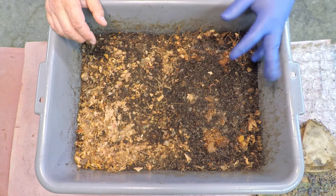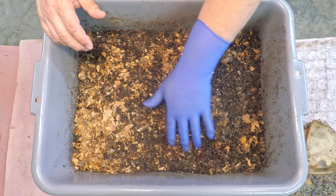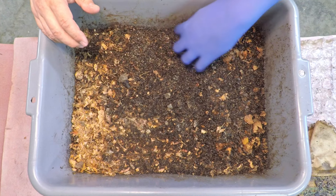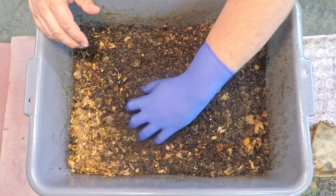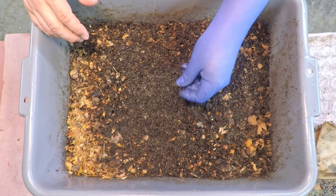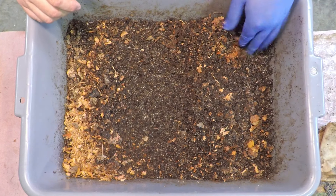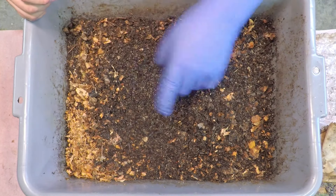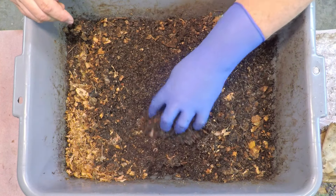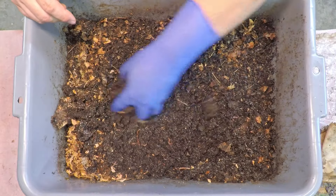It did seem like if we want to see that cotton towel go anywhere as far as composting goes, it's going to have to be down in the bin combined with the foods the system is being fed — only that way would we expect to see any real action. So 11 days is really the true amount of time that cotton has been getting exposed regularly to worm traffic. I've got a couple things coming up over the next few days that are going to keep me preoccupied, and the next earliest time I'd be able to tend to my worm systems is almost a week from now, so I figured I'd get ahead on the curve and check in a little bit sooner.